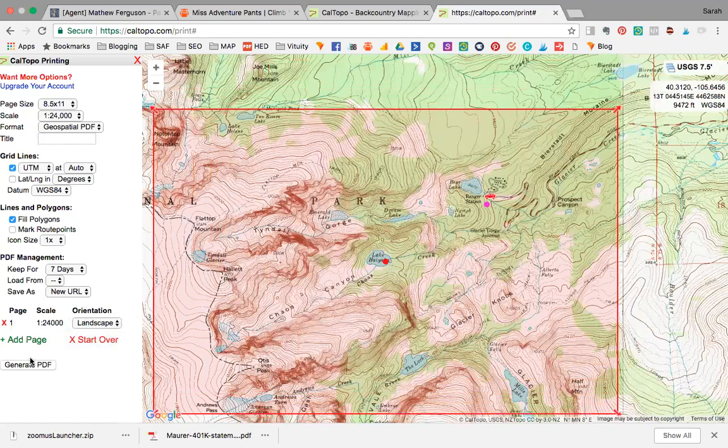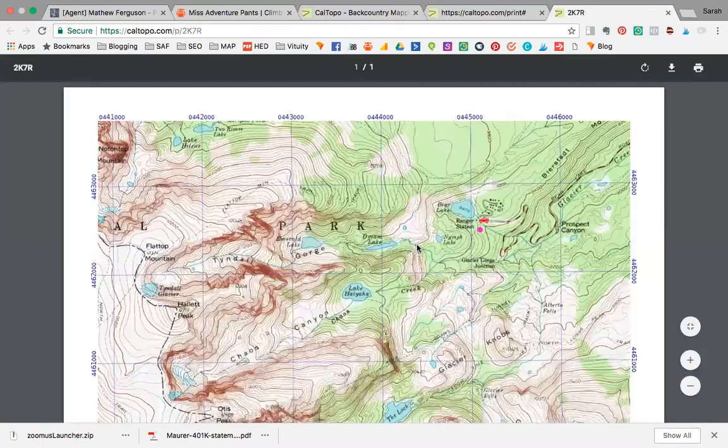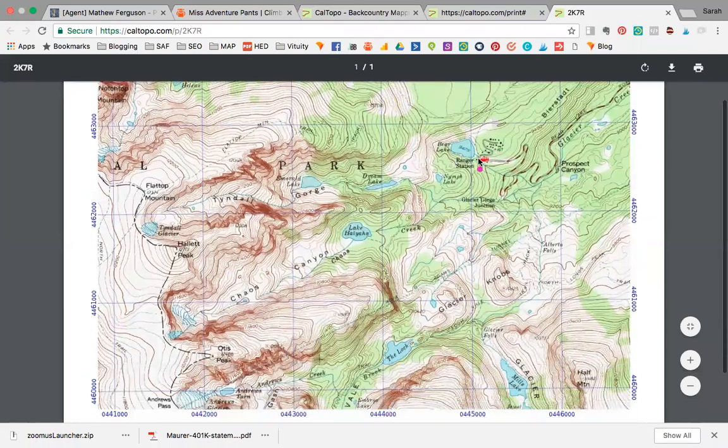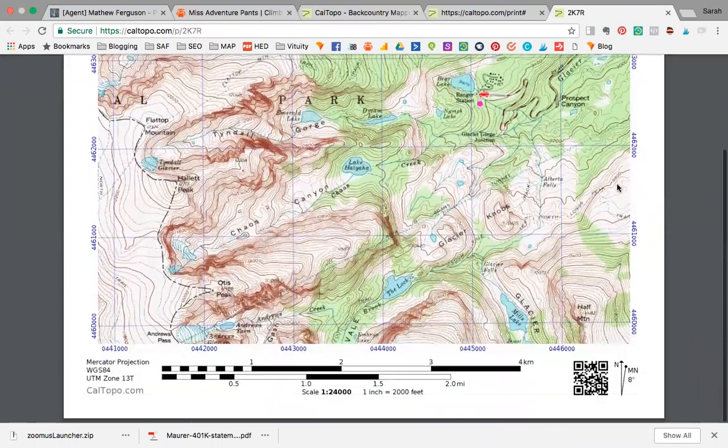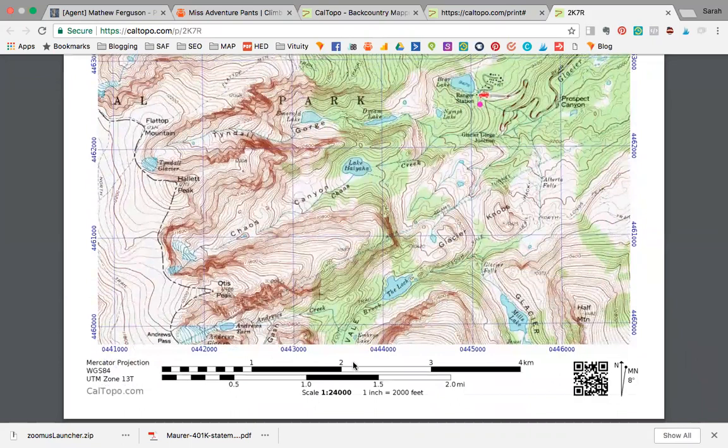And then when I'm ready, hit generate PDF, it opens yet another tab. And very slowly pulls up my map. And you can see all my points that I added are here. I have nice, perfectly vertical and horizontal grid lines I can use and UTM coordinates. And then if I slide down, you can also see I have a nice scale I can use to measure distance. I don't know why that word was so hard for me just now.